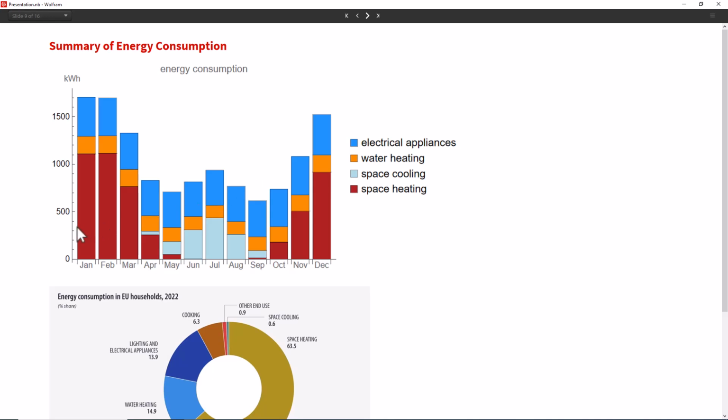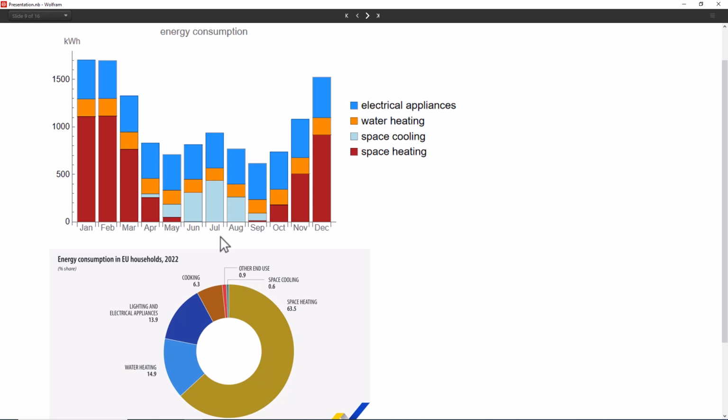Finally, here is a chart summarizing the overall energy usage in my house. As expected, space heating is the largest energy consumer, followed by electrical appliances and water heating. In Linköping, energy demand is significantly higher in the winter compared to the summer. However, demand for lighting, water heating, and other electrical appliances remains relatively consistent throughout the year. There is also a modest cooling demand which can be met with either air conditioning or a simple fan.